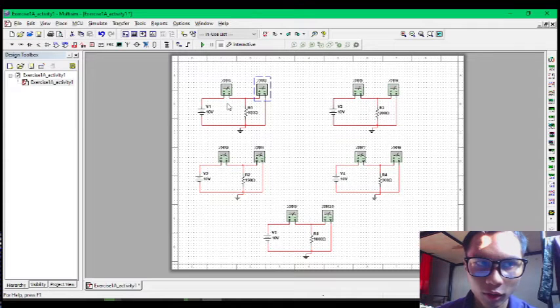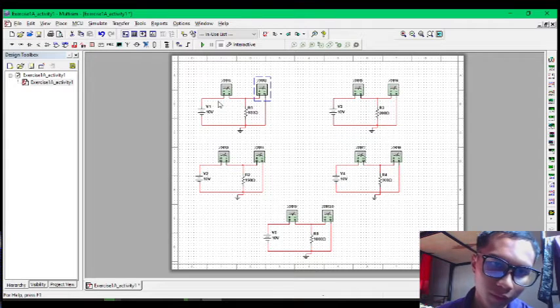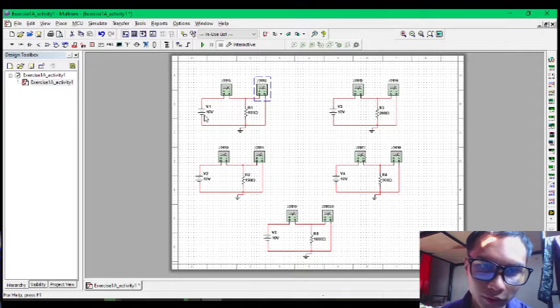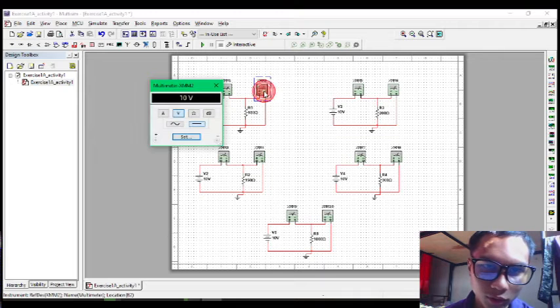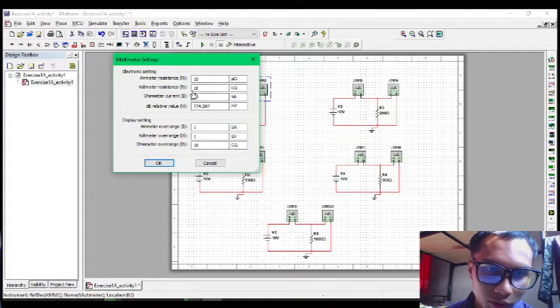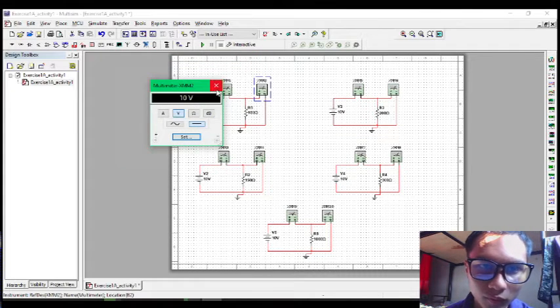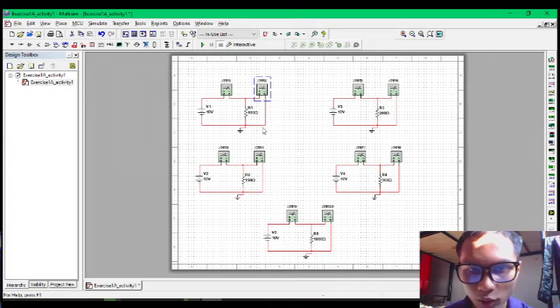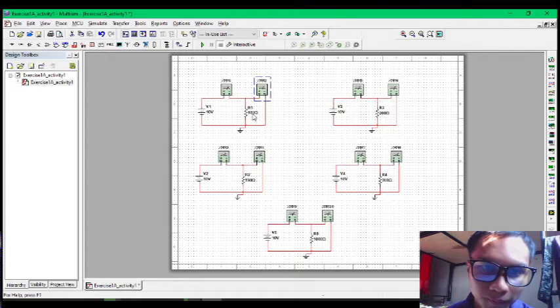Firstly, I will conduct the exercise 1A activity 1. So we set up the 5 circuit in this activity 1. We have the voltage source, ammeter and resistance with the voltmeter. And with all 5 circuits, we have the internal resistance at the voltmeter, which is set to 10 kilo ohm for internal resistance. So we have the 100 ohm, 200 ohm, 150 ohm, 300 ohm and 1 kilo ohm.